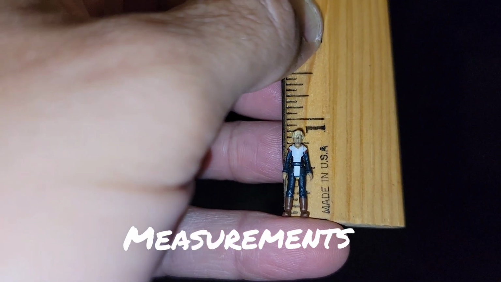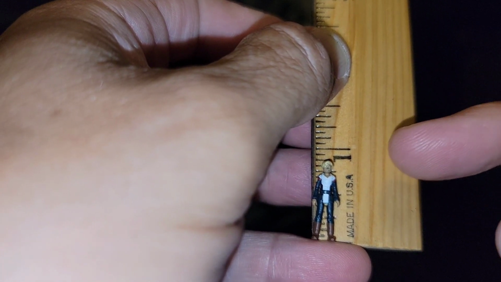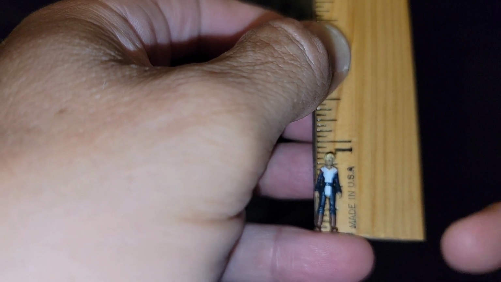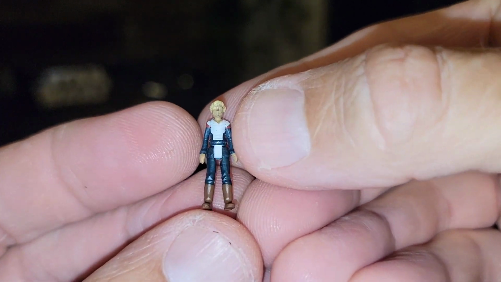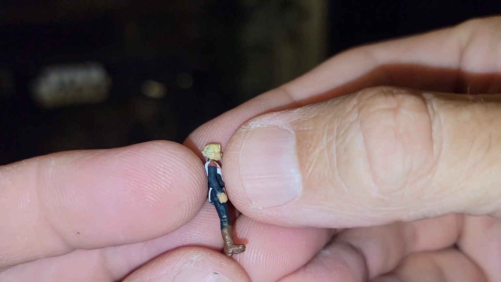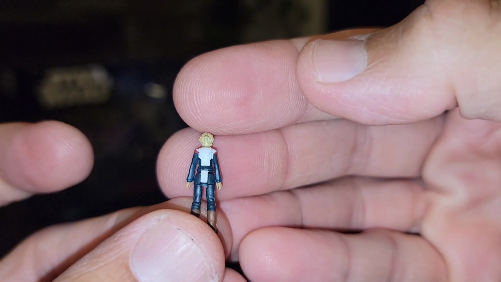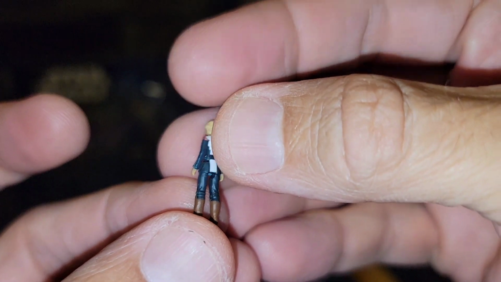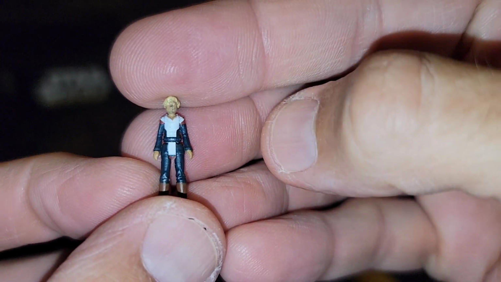Taking a quick look at Amiga, she stands about 1 and 4 to 6 of an inch there. Very, very nicely detailed. Let's take a closer look at her, if I can get her in my hands here in front of the camera. Looking at the detail on the paintwork, very, very nicely done. Season 1 outfit right here, and just an awesome addition to this package.